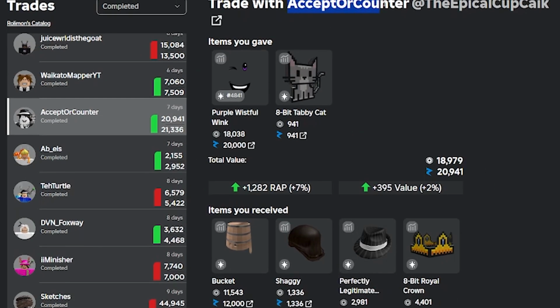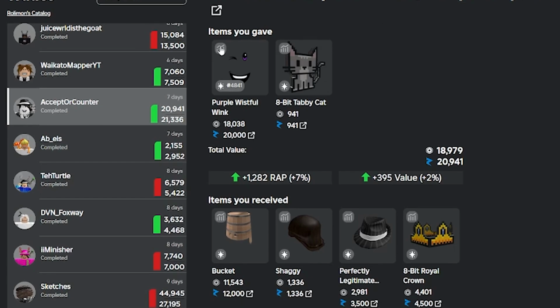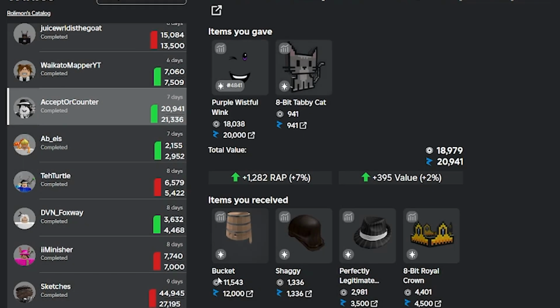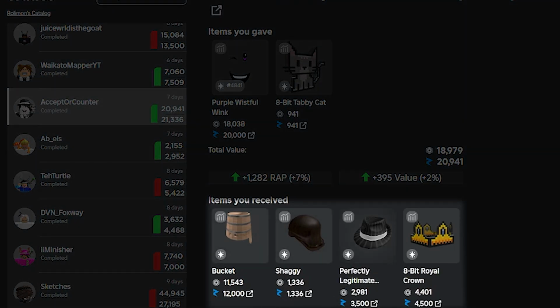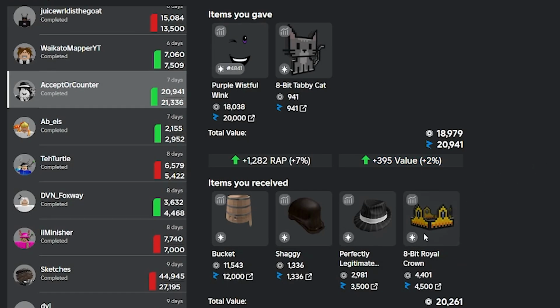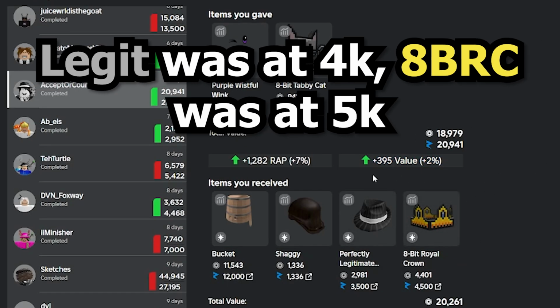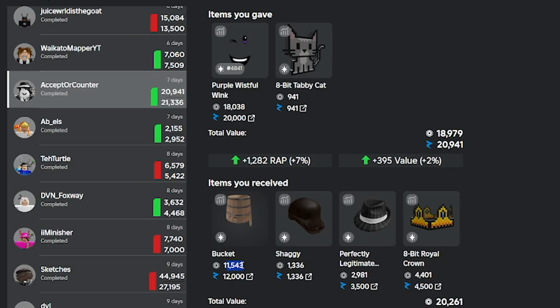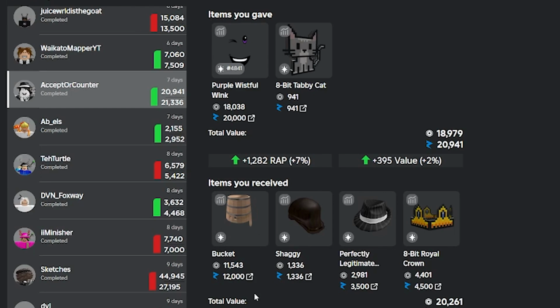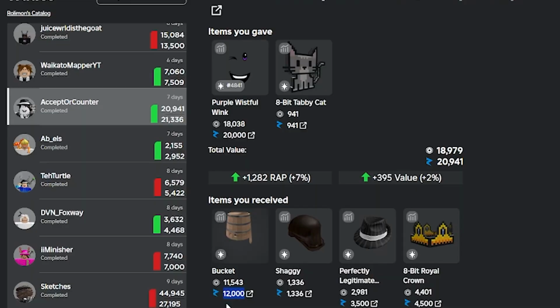So with Accept or Counter or the Epical Cupcake, we downgraded Purple Wistful Wink and 8-bit Tabby Cat for Bucket, Shaggy, Legit, and 8-bit Royal Crown for a 400 overpay. These items were performing much better, and Bucket was told to raise. The wrap was selling really well, but it unfortunately never rose. And thankfully, this not raising didn't affect us at all, since we actually are smart.